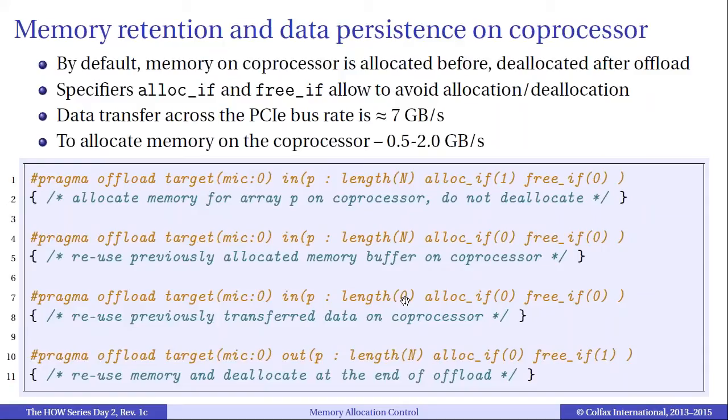I will go in with p length 0. So I will make this pointer p available on Xeon Phi, but I will not copy any data, and I will not allocate a buffer, I will not destroy the buffer. And at the end, if I want to be nice, I will deallocate the buffer on Xeon Phi. This is necessary to avoid memory leaks, but if you forget to deallocate your buffers, when you terminate the offload application, memory will be cleaned up automatically.